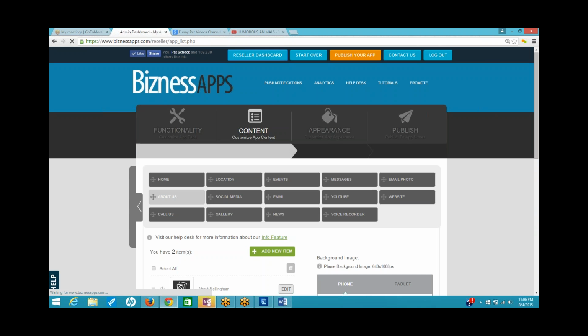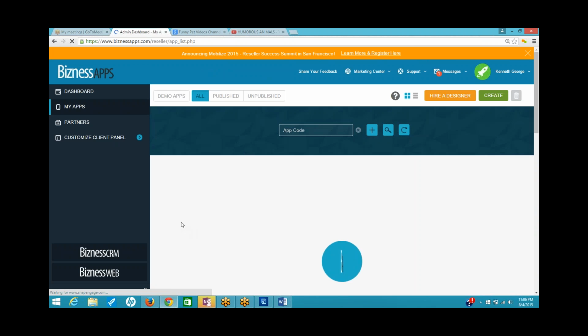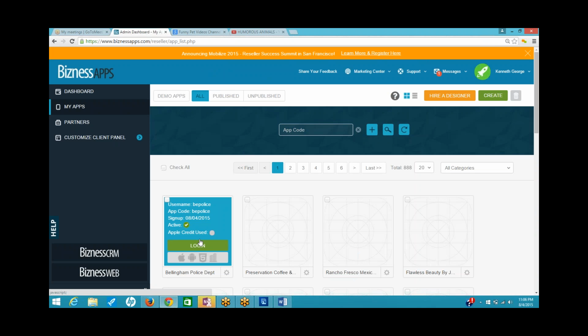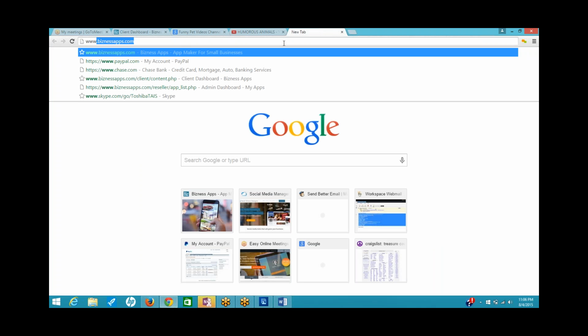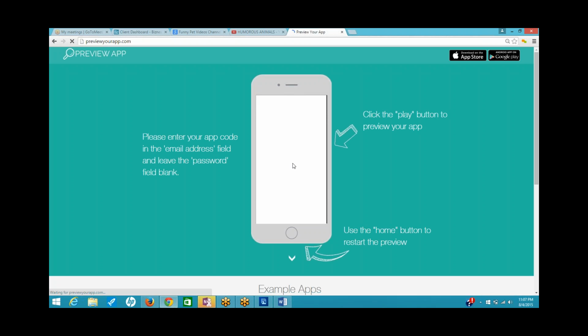So let's go back to our dashboard. I want to get what the code is for this. Okay, so it's bepolice is the code. I just want to take a look and see what this looks like.